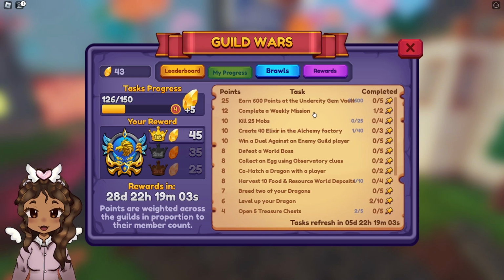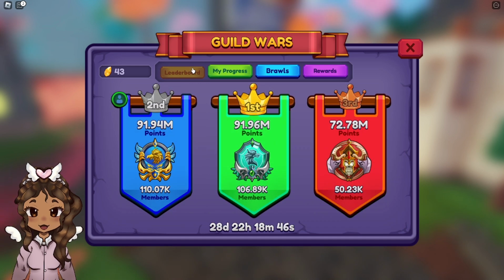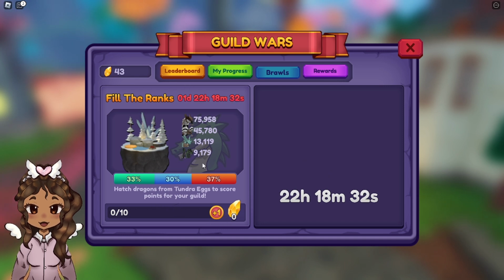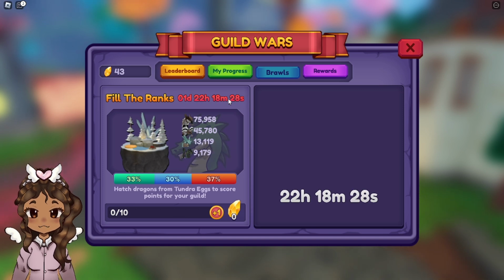Do the weekly missions, do mobs, do the duels with enemy guild players, defeat a world boss, and so forth. And also, with the brawls, you do the brawls, and at the end, when this countdown goes away, when this brawl ends, you will get the gems. Some people think you're supposed to get the gems automatically. You have to wait until this countdown runs out and the brawl actually ends.